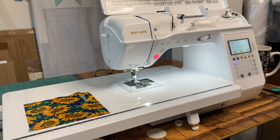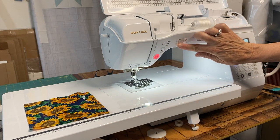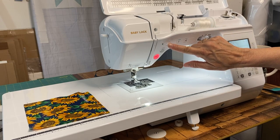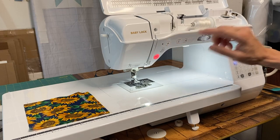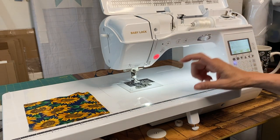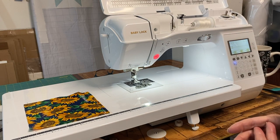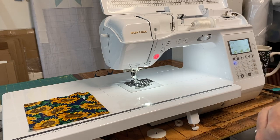One of the things that I found that I absolutely love about this machine is that start stop button. We've got the automatic cutter. We've got the needle down. It's a little round button. And what you do is when you press that, it will automatically stitch in place at the end of where you're at, so that, you know, it's kind of like that tying off, which is really, really great.